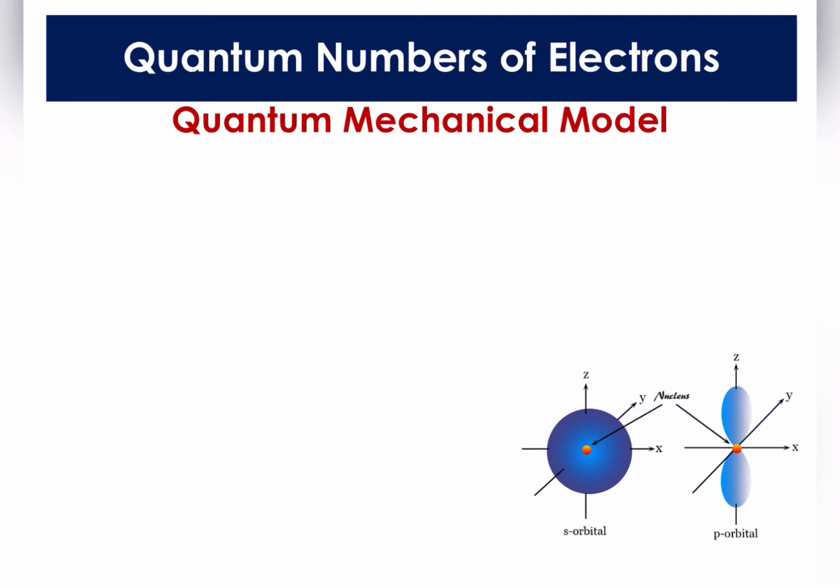So, to make you more understand about atomic orbital, saya ada contoh dua atomic orbital here, which is S orbital dan saya ada juga P orbital. So, bentuknya untuk S orbital adalah spherical and untuk P orbital adalah dumbbell. So, macam mana boleh keluar bentuk ni? Awak akan belajar dalam chapter ini for the next video.